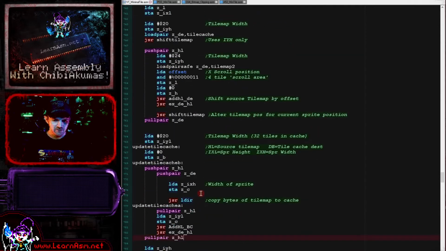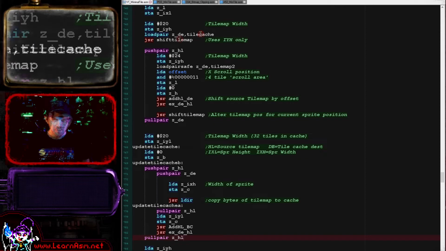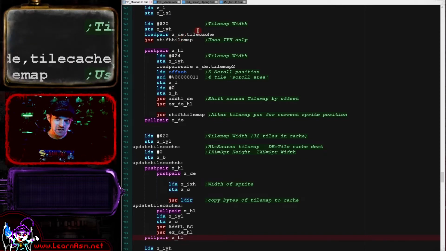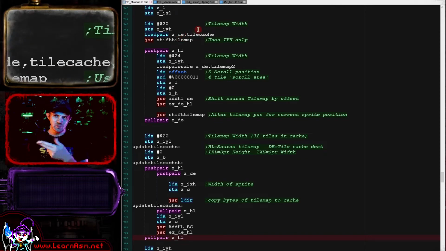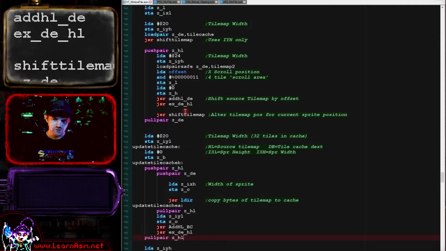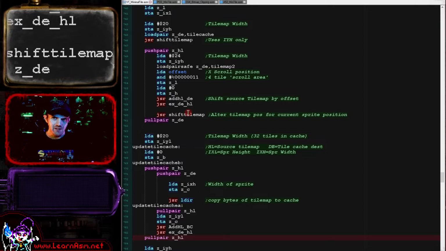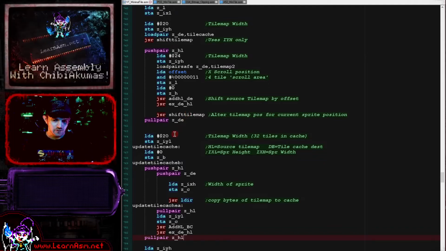The first case is the tile cache itself, and we're doing that to the tile cache here, which specifies the position within the cache of the draws that need to occur. But we then need to do it to the original tile map as well, which we do here, and that is because we need to work out what tiles are under the sprite, what graphical patterns need to be drawn back into the tile cache to actually show the background that the sprite was previously covering. And so we're doing that there.